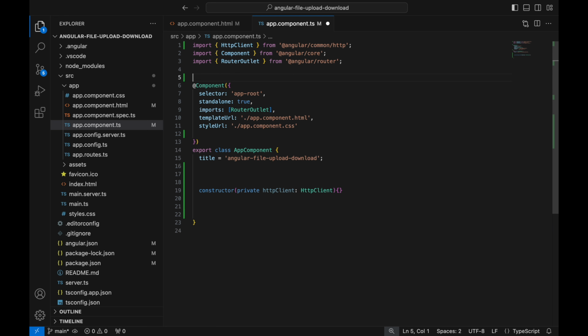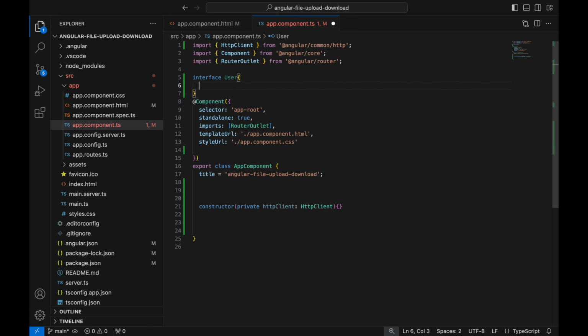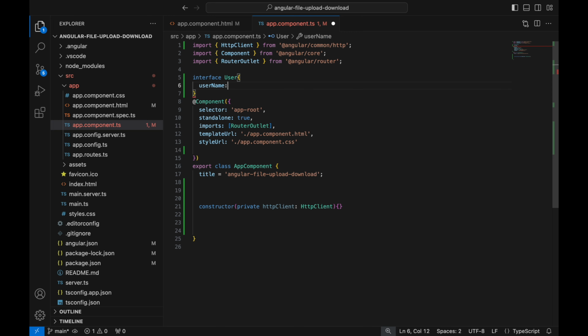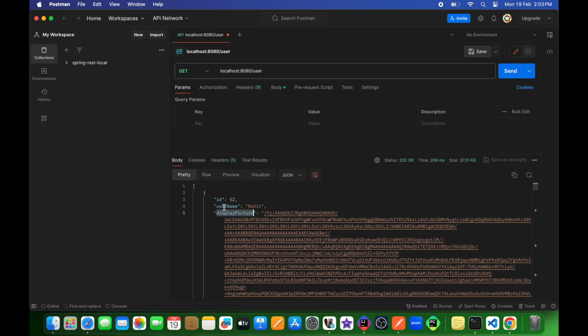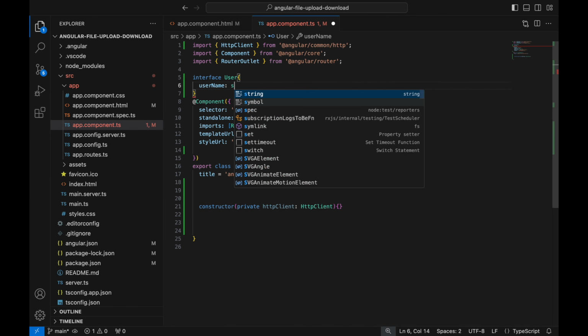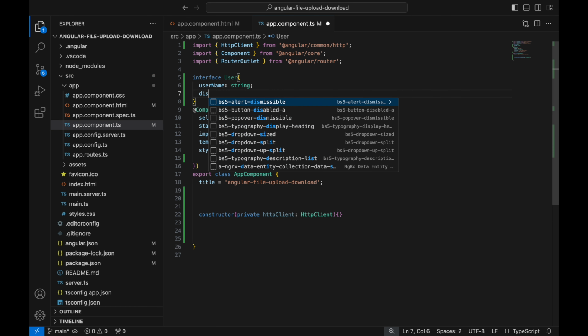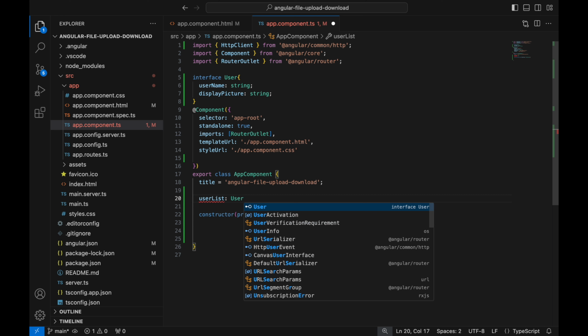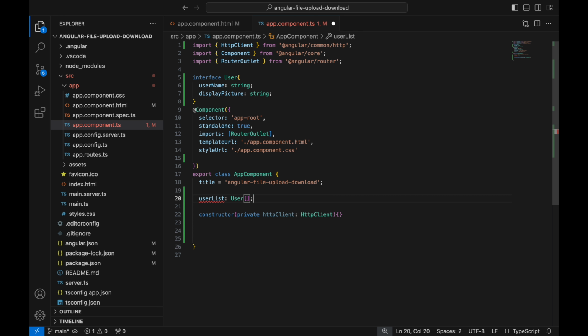It will work as dependency injection here. So we are adding it in the constructor, so a new object will be created and added. So let's create one interface, User. Here we have to write the same properties we are getting from the backend. You can see here username and we have the display pics. So the same structure, a POJO class, we have to create here: username and display pics. We have to write them as strings. We are getting the image as a string, like Base64. And let's define an array here, or we can say a list or array, whatever we say.